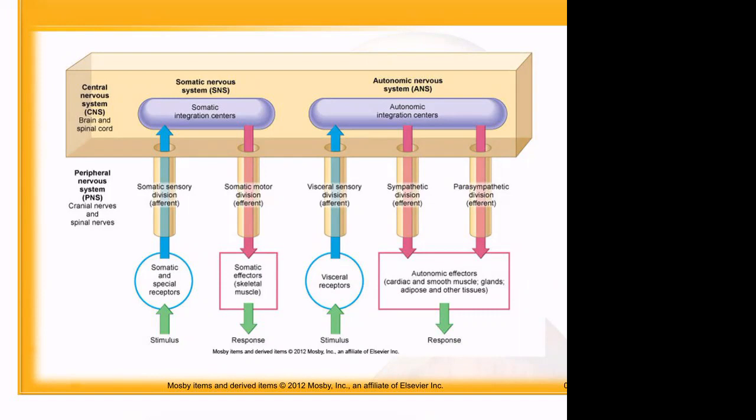So it will then send an efferent signal out to the muscles of the fingers and the arm, maybe even that side of the body, which will say, contract those muscles away. And of course, then the signal will go up to the brain. By the time it gets up to the brain, you've already jumped away. And now you're looking at your fingertip and looking at the stove, wondering what just happened. It takes an extra second to get that to the brain and process it. So the efferent signals are the ones going out to the muscles saying, contract, contract, contract. They're going to make an effect. They're going to affect something. That makes sense.